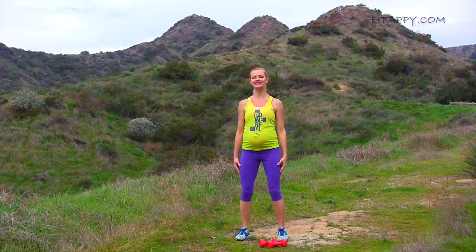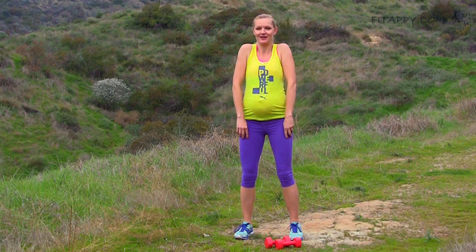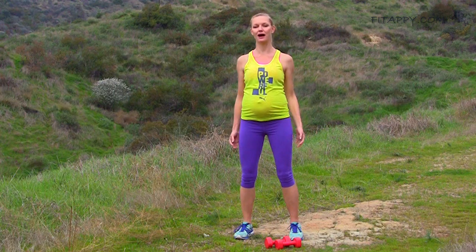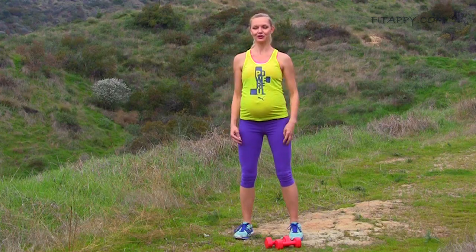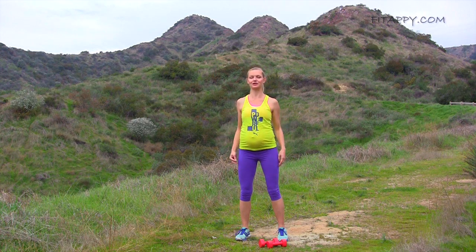Let's begin with a quick warm-up. Stand nice and tall, bend your knees slightly, keep your back straight and roll your shoulders back — warm up those shoulders, you'll need them today. We'll use them. If you want to use some weights, have something light like one or two pounders, probably nothing more than that because you're pregnant. Change your directions, circles forward, big circles. But if you want to do this workout without weights, that's fine too.